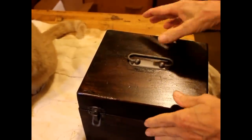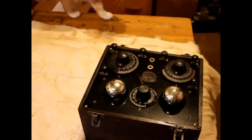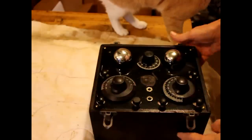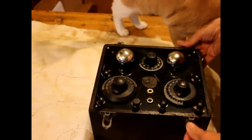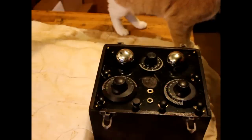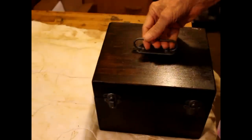Here, we've got it finished. Okay, we've got the instructions right in the middle. And here's the radio itself. Very, very nice looking. Nice box and everything. And that's what we get when we're done. Nice collectible radio.